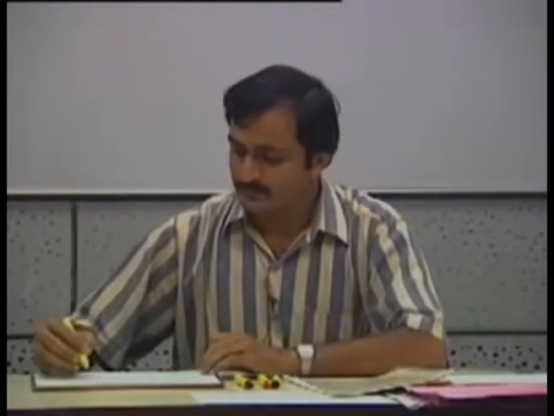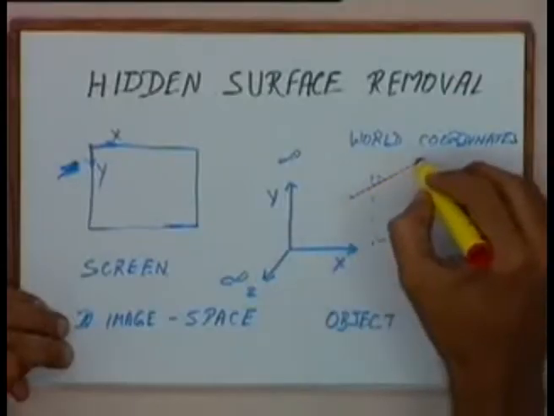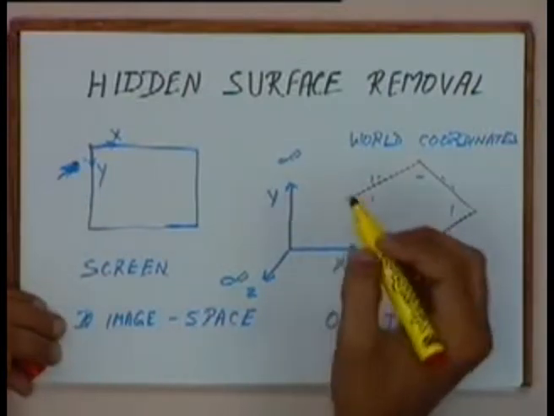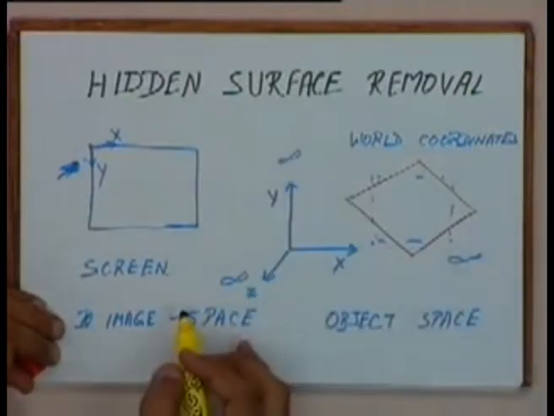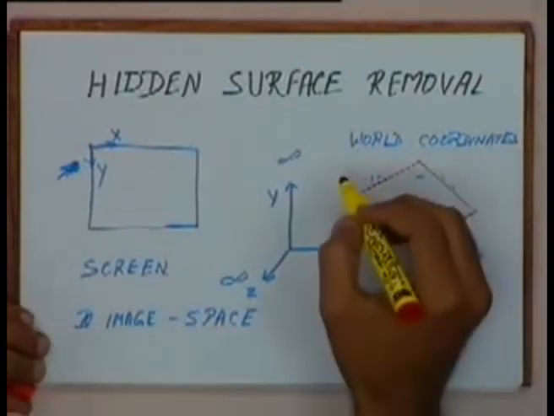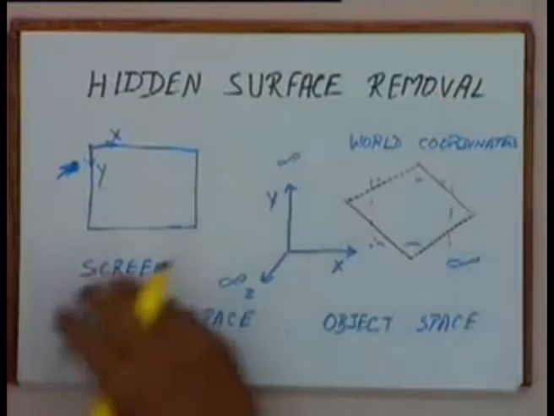Suppose you have defined a polygon in the world coordinate system, which is large enough, and you want to transform it to the screen. So you want the whole polygon to be transformed, or a few portion of it. If we have an object in this world coordinates like this, since we are talking about three-dimensional space, this object will be clipped according to the volume that is going to be displayed.